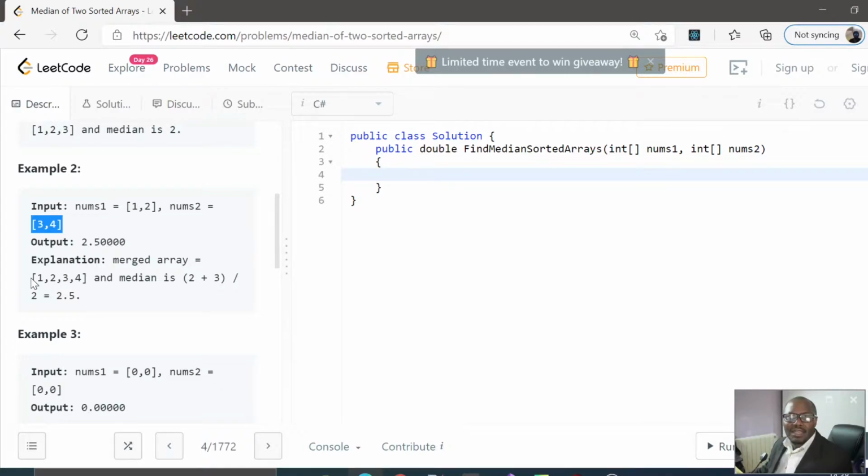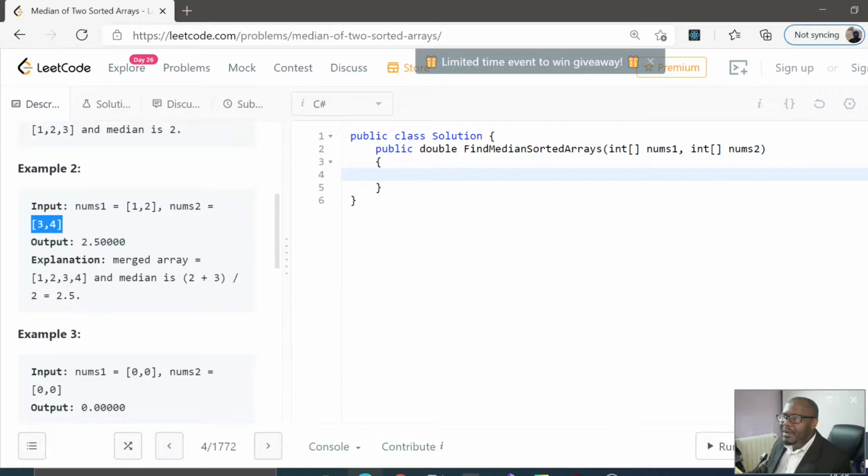And to get the median of a list of 4 items becomes a bit difficult, in the sense that there's no outright number that divides the list into two equal halves, since we have 4 items total. So what you do in this case, in statistics, in ordinary mathematics, is you add the 2 items that are in the middle and then divide by 2.